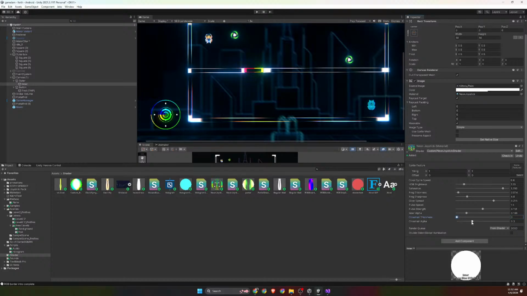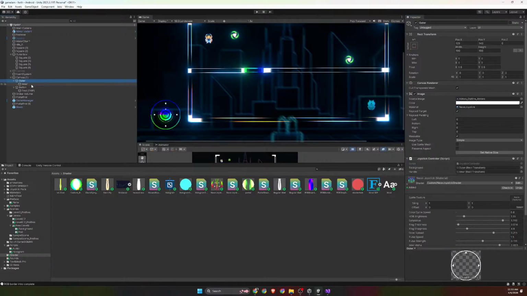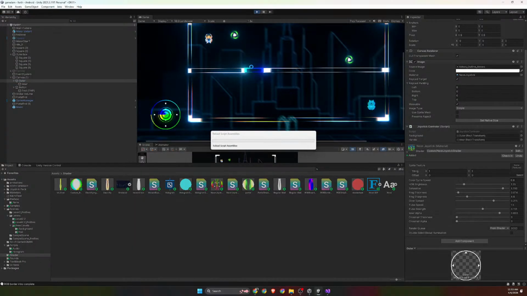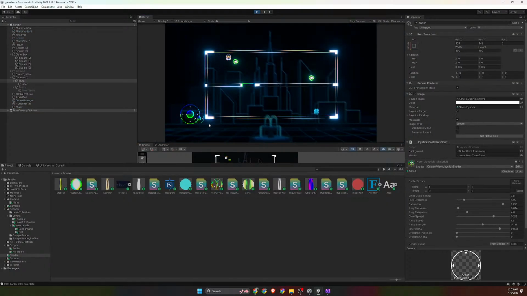No, we don't need this crosshair. Let's see how it looks. Looks kind of thick.